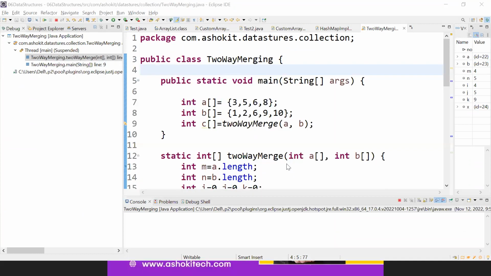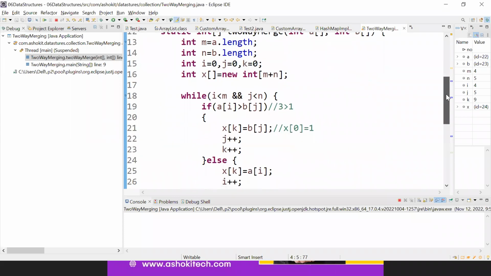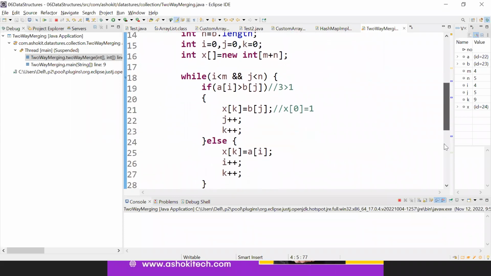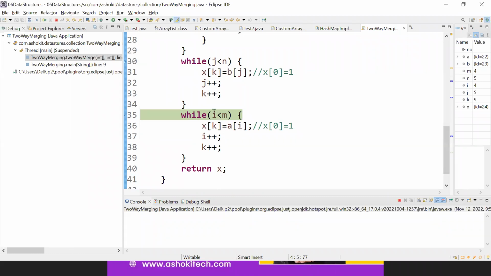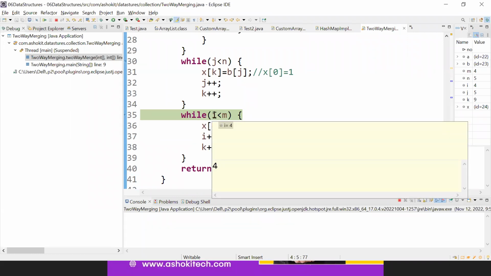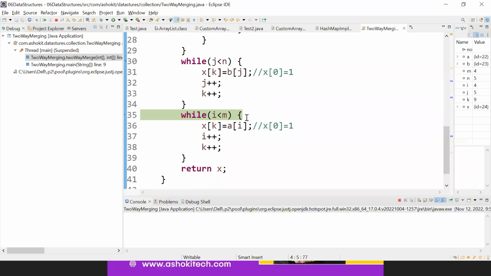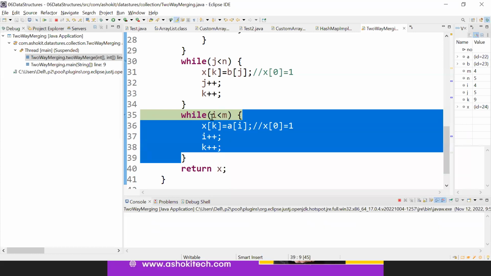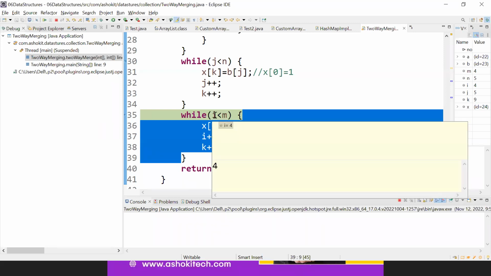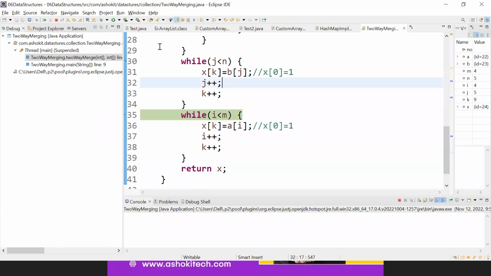Are you guys able to see my screen? Yes. So in the real scenario, we do not know which array can have more elements. That's the reason I am writing the code for both. But in this scenario, we have reached the end of the A array, so there is no need to do the comparisons again. So it is 4 less than 4. Will it go inside? No. That means there is no harm in writing this kind of code.